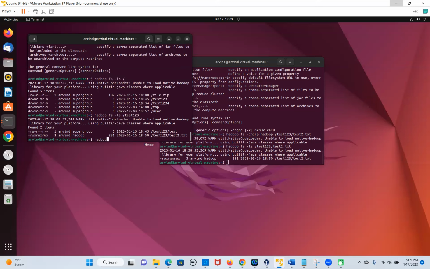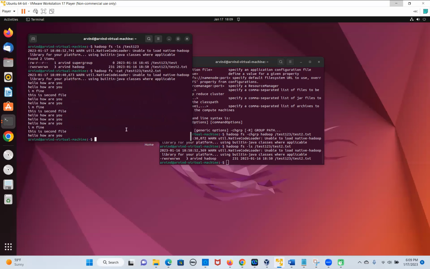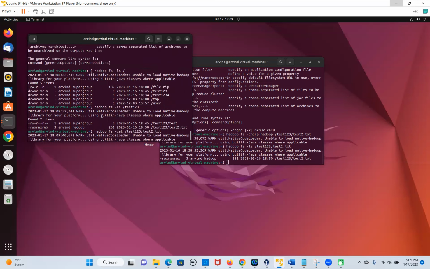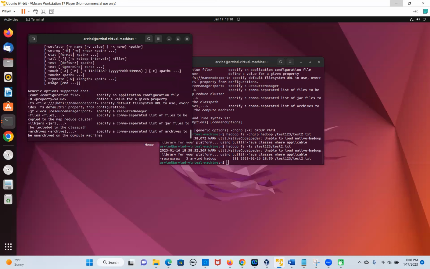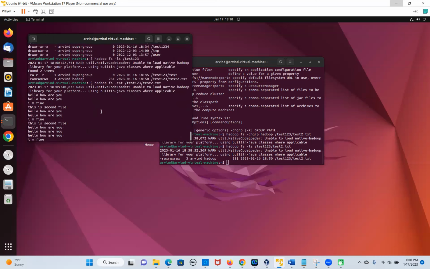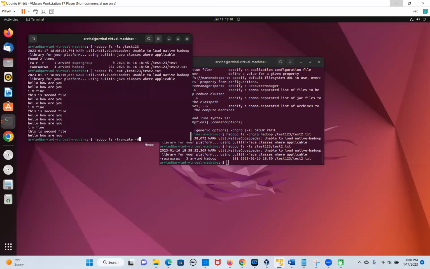First I see the content of the file with the cat command: test123/test2.txt. With this command I see the content of my file. I want to keep only 3 characters, so hadoop fs -truncate, and I have to give the complete path.